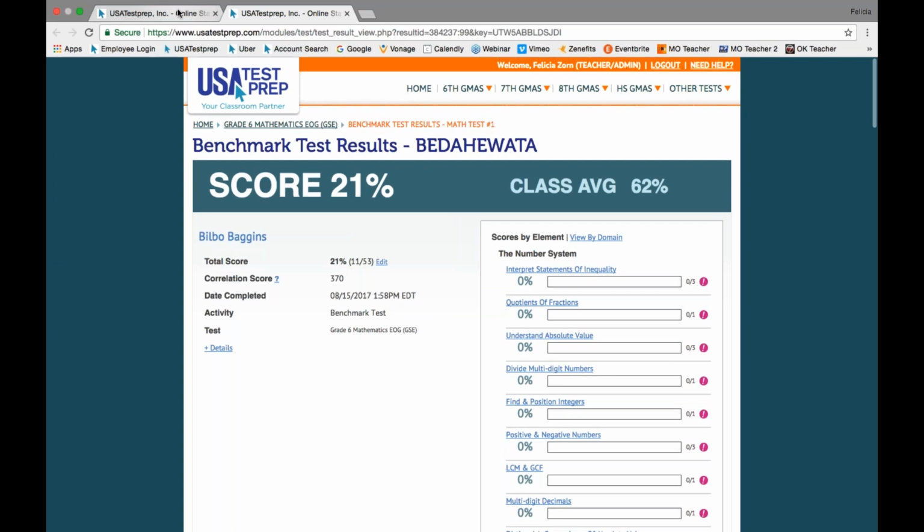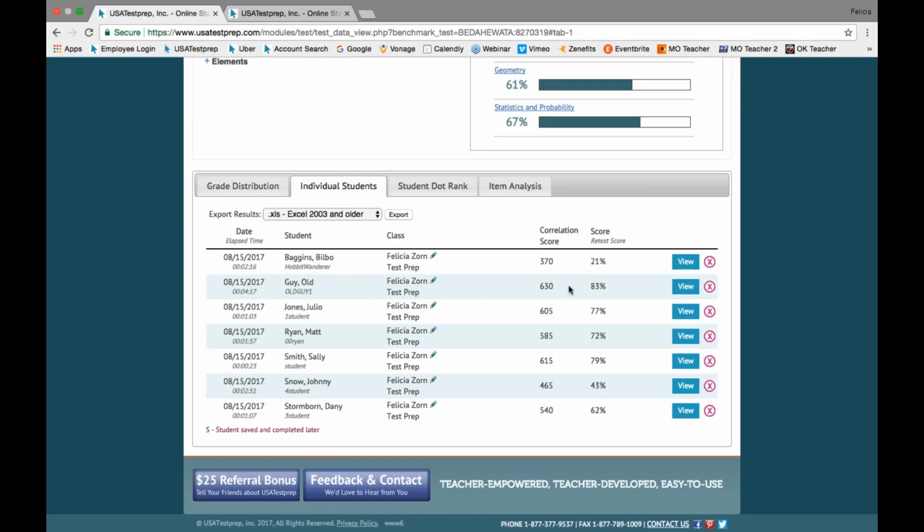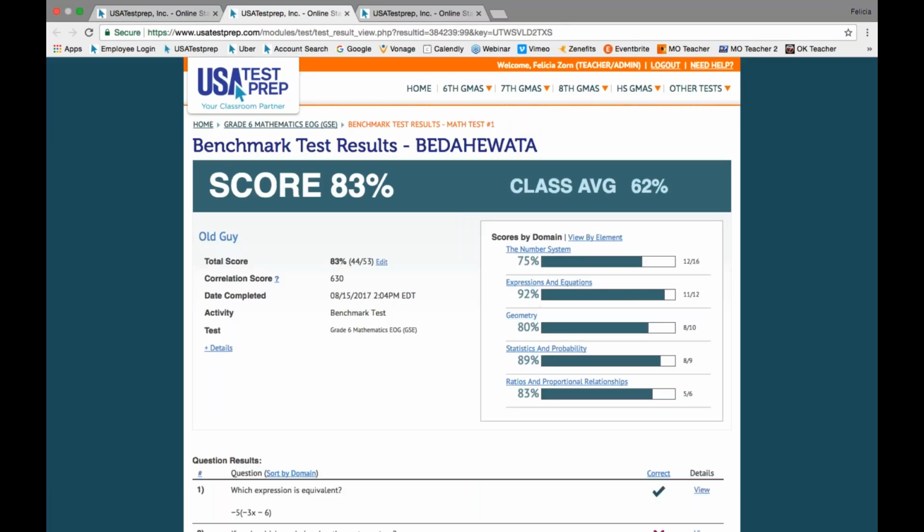Something that I did in my class a lot was I would pull up and look at these different student results. I would break it down, like number system might be the color red in my class, expressions and equations might be blue, but I would color code everything. And when I would pull up every student's scores, I would rank them 1 to 5 with the color system. So for this student, expressions and equations is their number 1 area, so theirs would be blue. And then let's say that stats and probability is green. So I would rate them blue, green, yellow, orange, red. So that probably doesn't make a lot of sense.